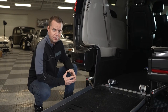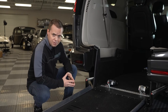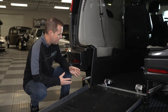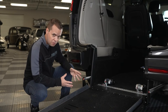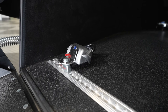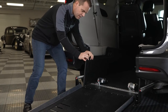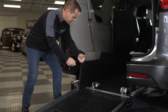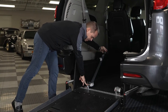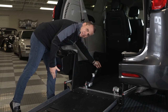Typically all new wheelchair accessible vehicles after conversion come with a set of standard clasp-over style wheelchair securement straps, but I wanted to demonstrate an upgraded optional wheelchair securement strap that makes the process much easier. The benefit of these tie-downs is that they don't require any pulling or adjustment — you simply press the red lever and it releases the tension off the straps, and then it clicks just like a seat belt.